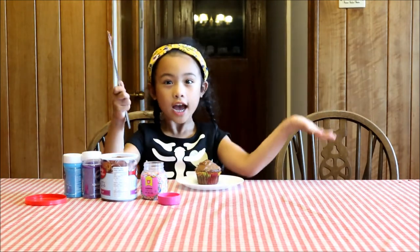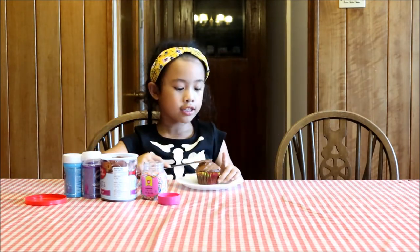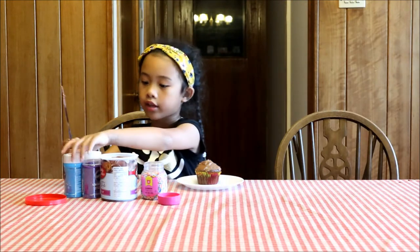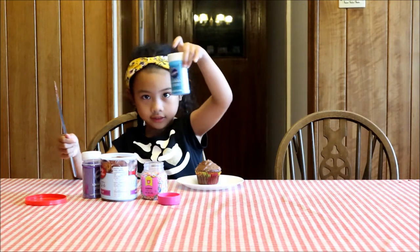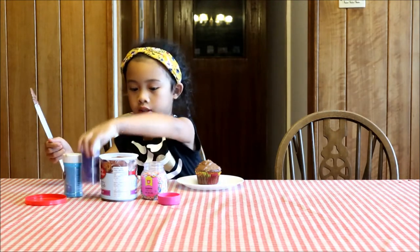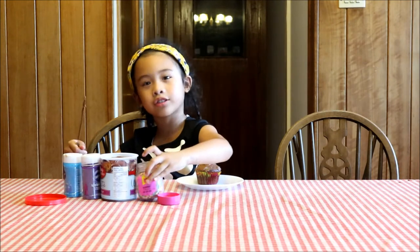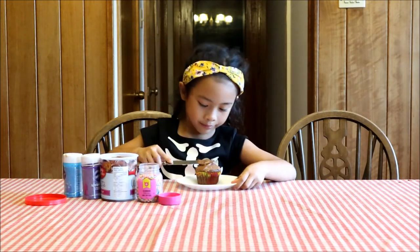So, now I'm just going to put all the icing on top. I'm putting on the icing. After I'm done putting on the icing, we have little sprinkles. See? Little sprinkles. And some rainbow sprinkles, just in case, to make it nice and perfect.